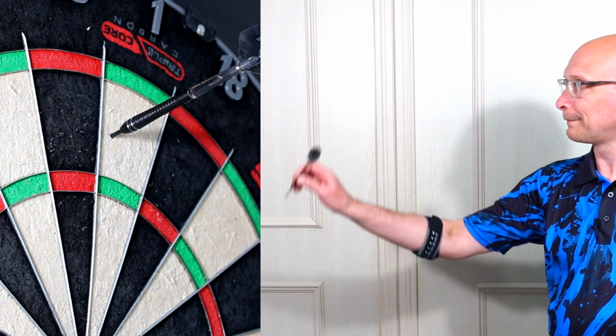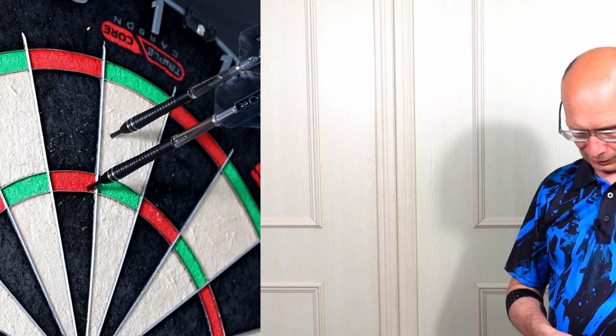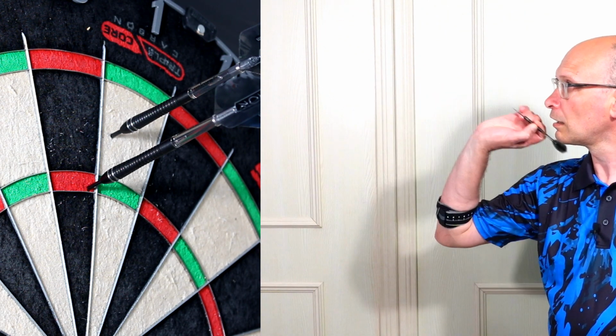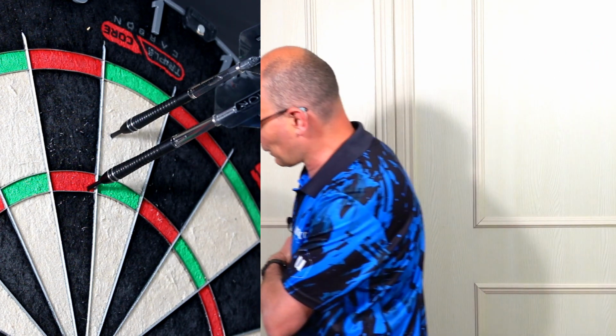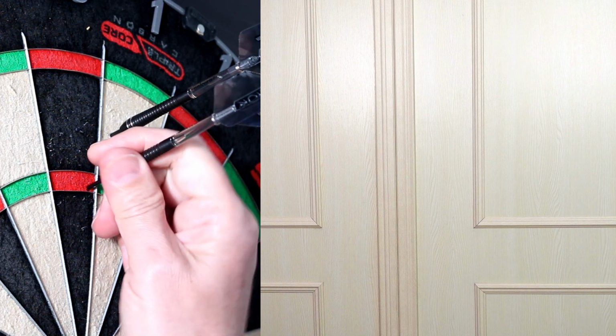Hit my chin, that. I think that's in the treble. Oh, that was a bit stiff. Yeah, it was in the treble. But like I say, if you're a rear gripper and you like a front weighted style, it's still worth considering. It's nicely balanced for front grippers and a nice comfortable spot, probably slightly in front of center. So again, could work for front, middle and rear grippers.